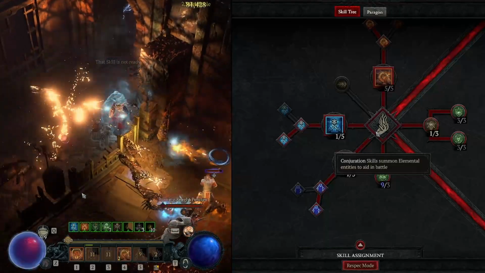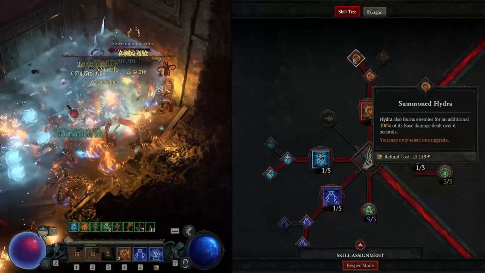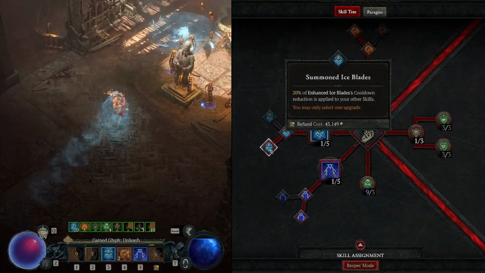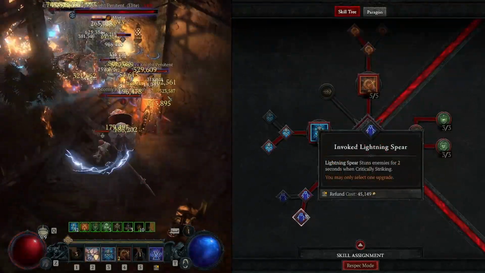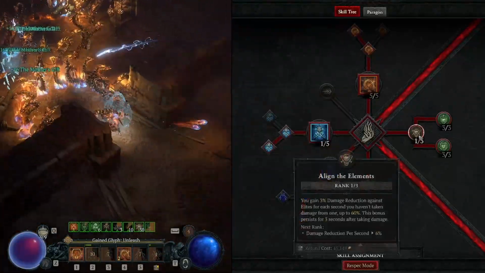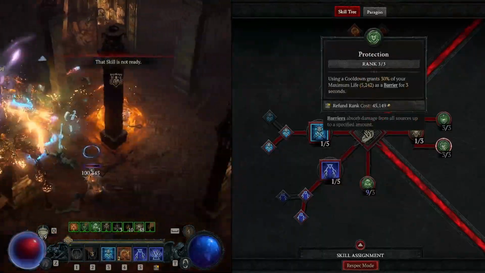Now in our Conjuration skills, we're taking 5 into Hydra, and going for the Summoned Hydra. Then we're taking 1 into Ice Blades, going for Summoned Ice Blades. 1 into Lightning Spear, with Invoked Lightning Spear. 3 into Conjuration Mastery. 1 into Align the Elements. And 3 into Mana Shield and Protection.